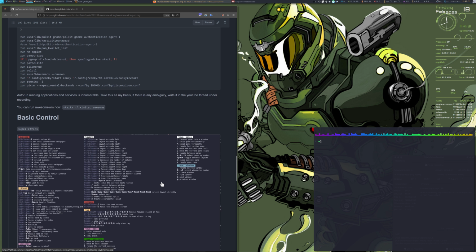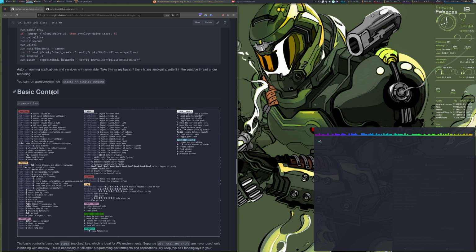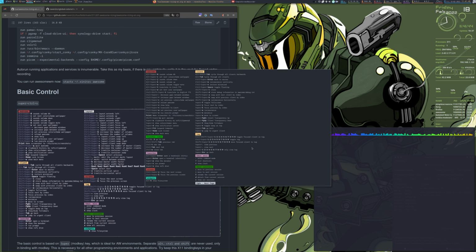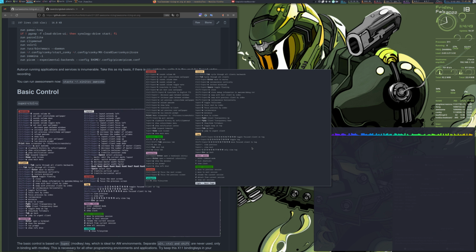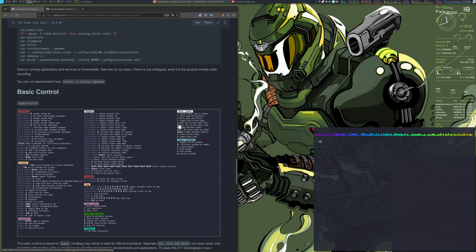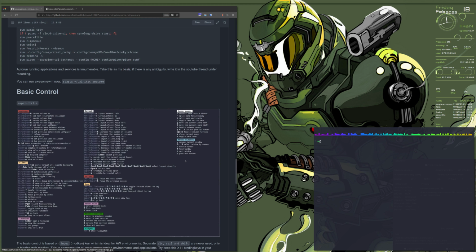If you look at the basic control here, Super Control S, now we can see the key bindings which are used. Super C shows the color scheme menu.